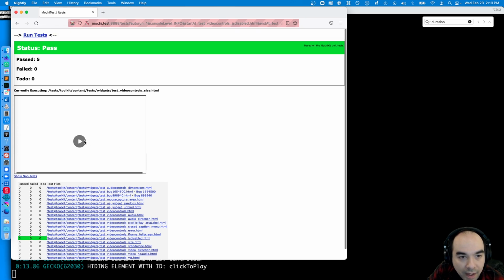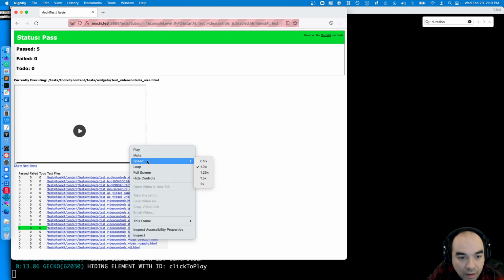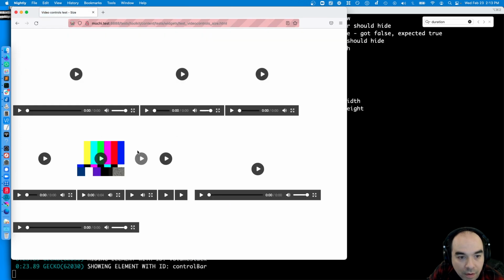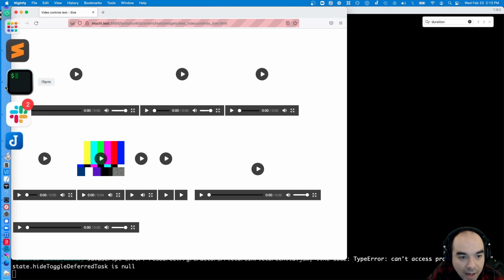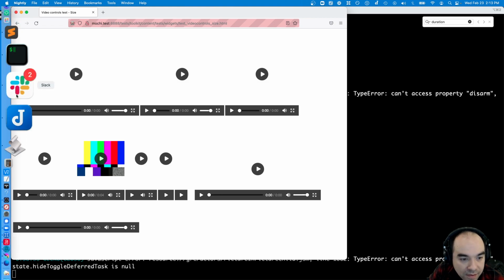What are we looking at here? This frame, show only this frame. 0, 1, 2, 3, 4, 5. This one. So we expect the duration to be hidden, I think. And it is.